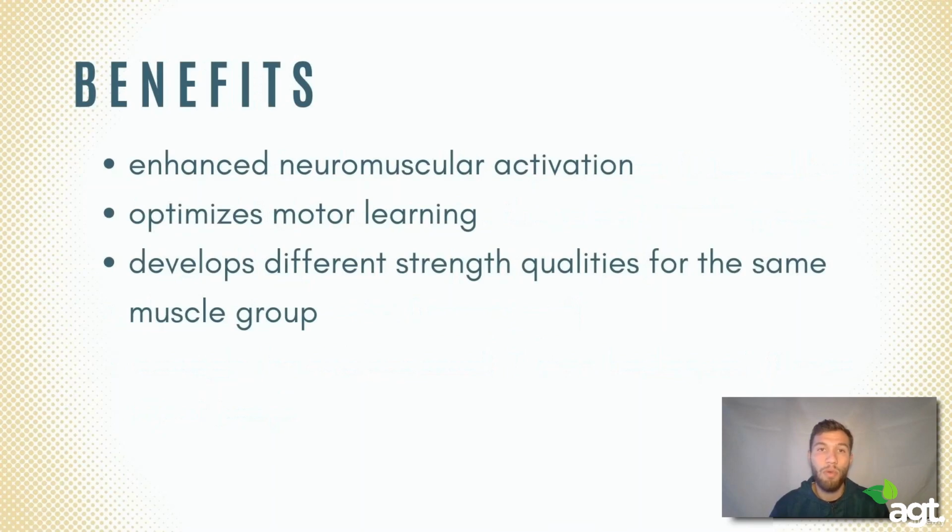The main benefits that we get from this contrast training is that we have an enhanced neuromuscular activation because we have this switch up between learning and applying. So the first exercise, we're learning something, and in the second exercise, we're applying and using that type of neuromuscular activation in order to jump high, for example. There's a study that shows that our jump performance increases if we're doing a strength exercise before that's targeting the same muscle group. By doing contrast training, we're also developing all the different strength qualities from that force velocity spectrum.